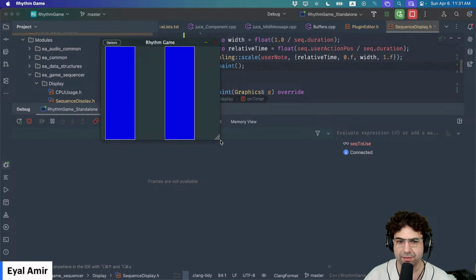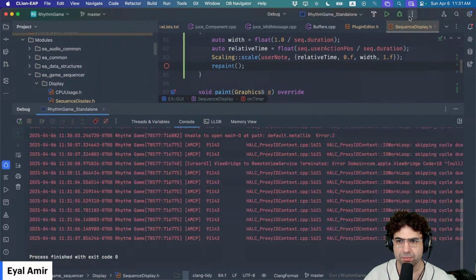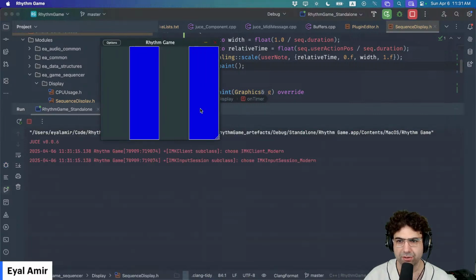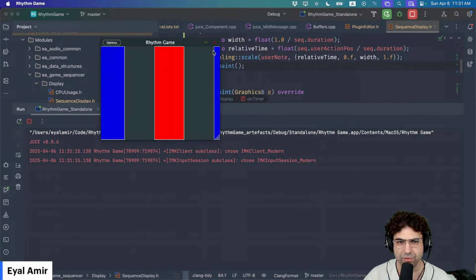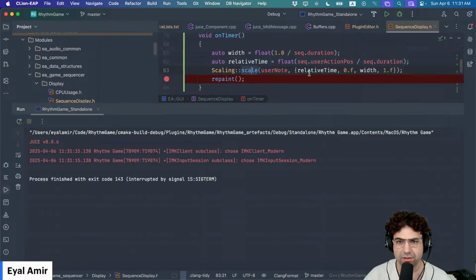What I was expecting basically is that I would see my note played. Oh, there you go. It's moving, but it's not moving. Yeah, it should be moving way more to the right. Let's see why not. Relative time, action position.